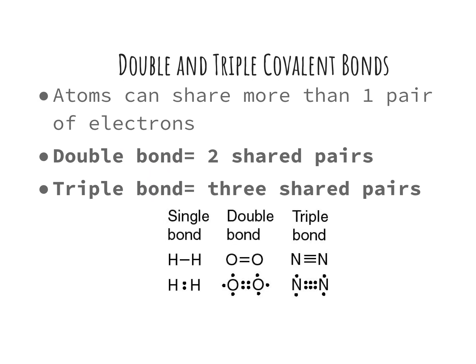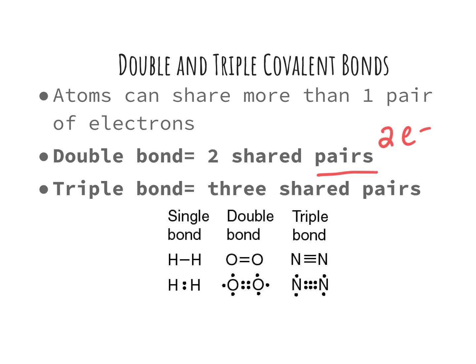When covalent bonds form, they can form single bonds, like we saw in the previous slide, or electrons can pair up with more than one pair. So double bonds can form. A double bond is 2 shared pairs. And then triple bonds also form, which is 3 shared pairs. Just make sure we know that a pair is 2 electrons.